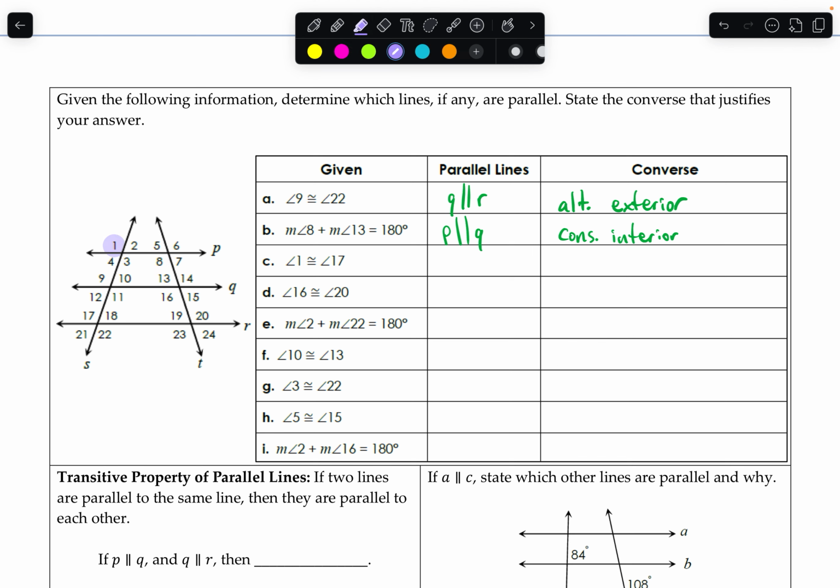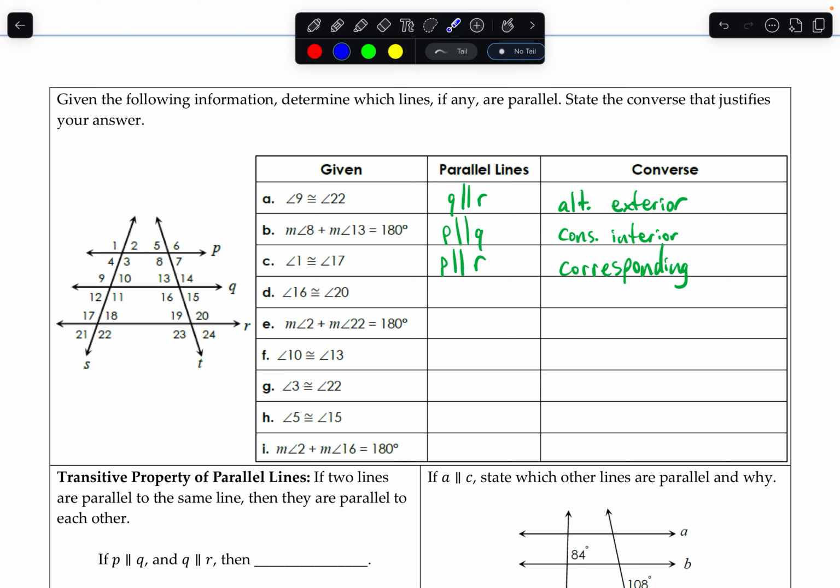All right, 1 and 17. If those are congruent as given to us, then P, which is the line, so we got this transversal, and we got line P, and then down here we have the same transversal S and line R. Those are corresponding angles, which means P and R are parallel because of corresponding angles. You can kind of see where we're headed with this. A lot of this is going to feel, at this point, a bit repetitive, but let's see if I can kind of speed through this.